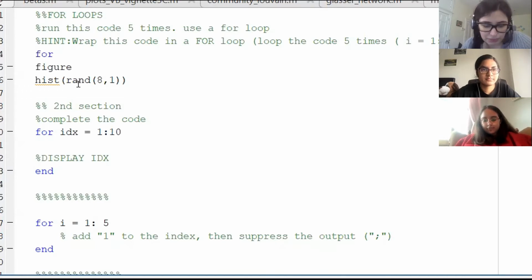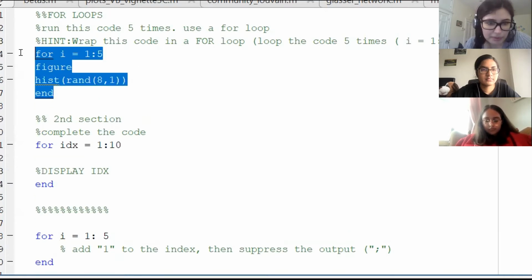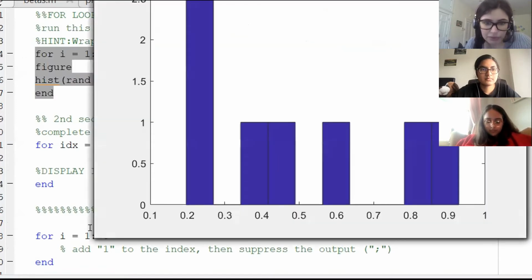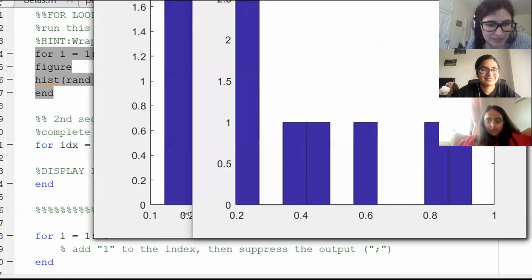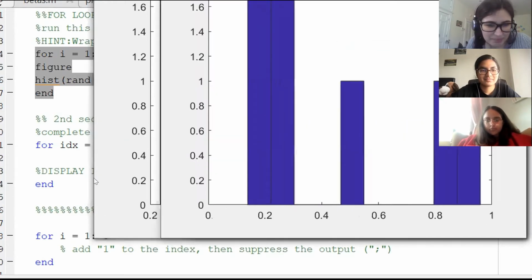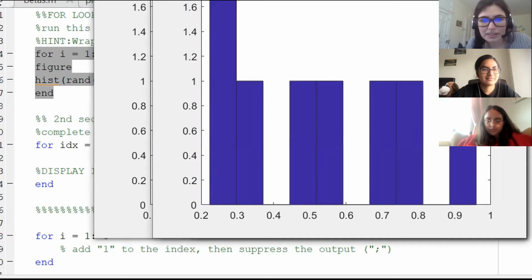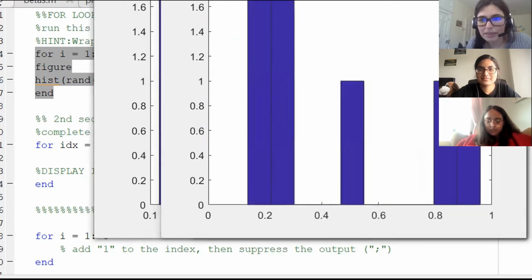Here we want to display this figure 5 times, so we just wrap this histogram in the for loop, and then we have 1. And if I can move it, we also have the other 5, but now it got stuck and it doesn't move. But you can see that there are others here. Yeah, but sometimes there are, and now everything got stuck because of the zoom. Okay, perfect. I'm closing them.